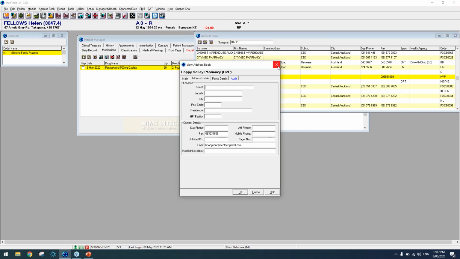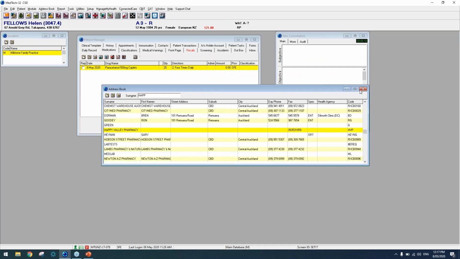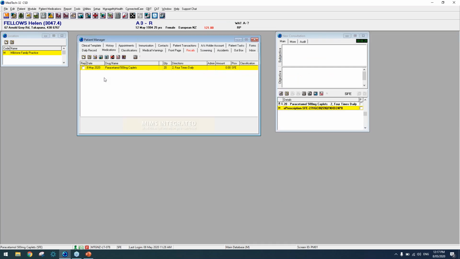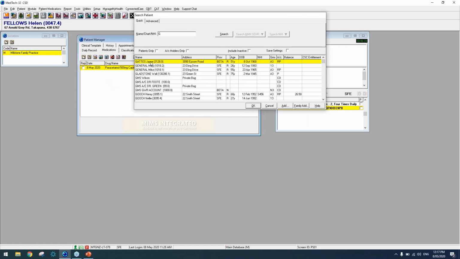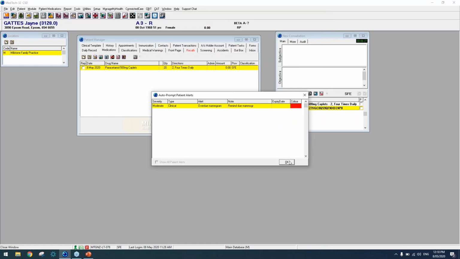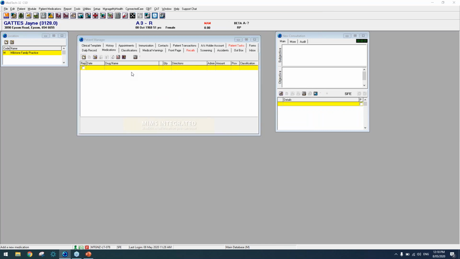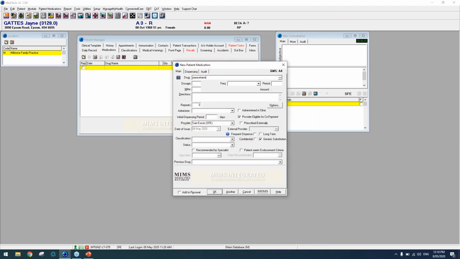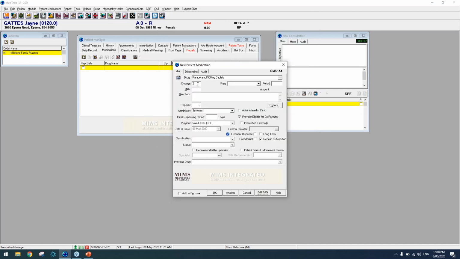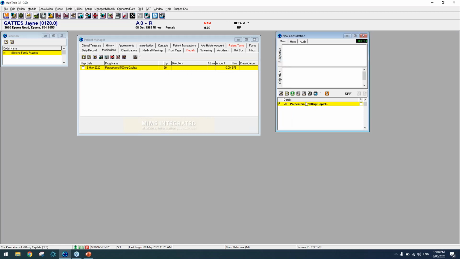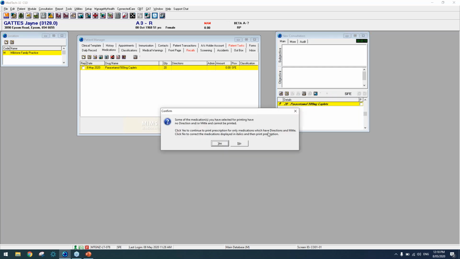So to begin this, we will prescribe a medication just like we did before. Okay, so for this patient here, if I generate a prescription, and again, going to first create the ePrescription by printing that.